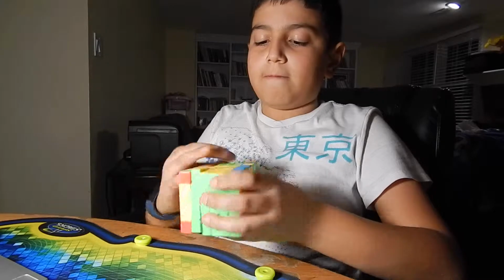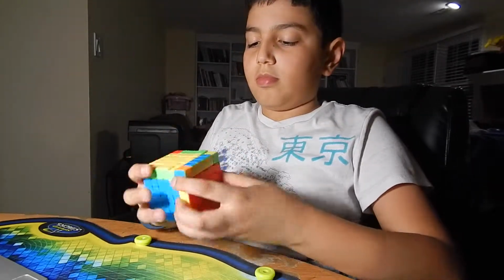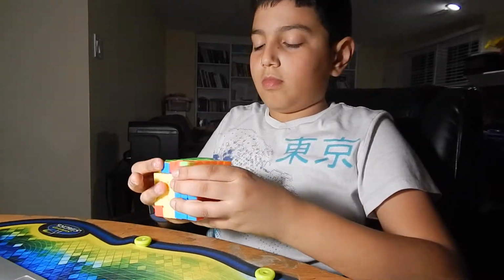Overall, the MF6 is a good entry level cube, but not good enough for intermediate cubers. So if you have 16 bucks to spare and you don't have a 6x6 yet, you should pick this cube.